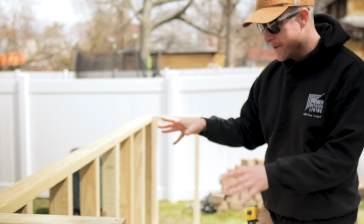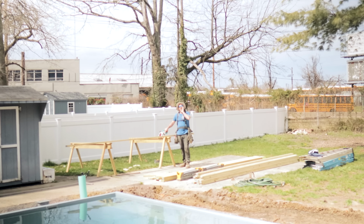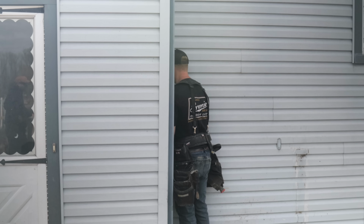Ant's gonna finish up the frame of this, and then we'll be able to jump onto some of the finishing details, get to some steps, and it's gonna start coming together, right? It's really gonna start coming together. Tom, you think it's gonna start coming together? Yeah. Let's go.